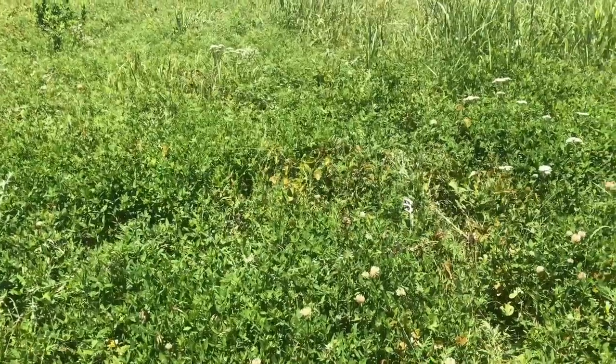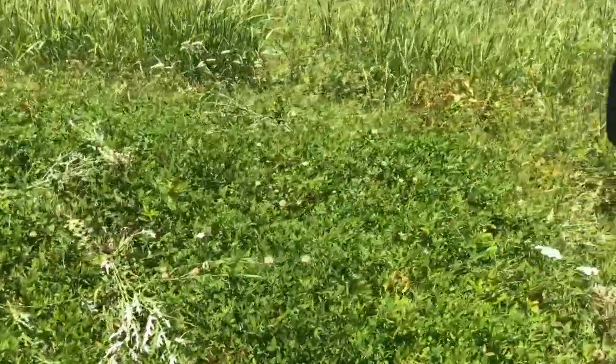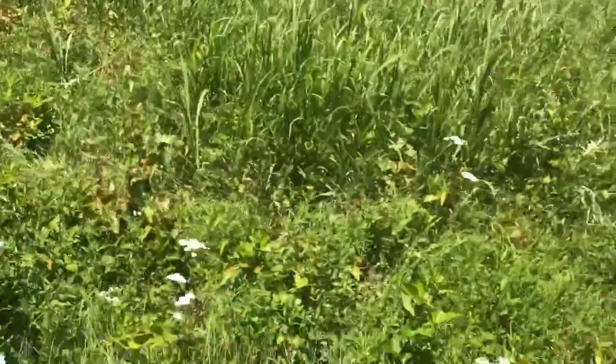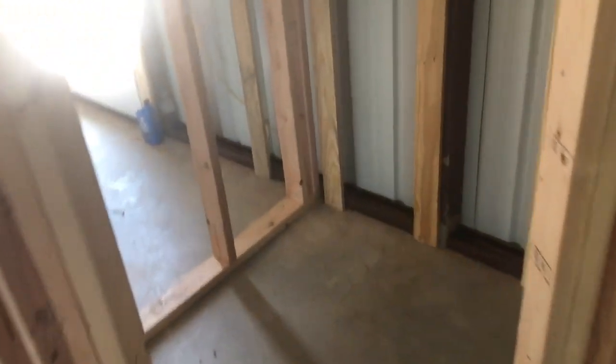I'm kind of driving through the pasture and you can kind of see the graveyard of thistles through here. I just wanted to show you where I was and what it looks like as I'm pulling them up. Since I'm out at the new place, I thought I might as well give a house update. This is going to be the kitchen right here, this is going to be our walk-in pantry so we'll be able to walk right in and keep all our goods. There's another little area right in here — not sure what we'll put there yet. That's the back door and back porch.